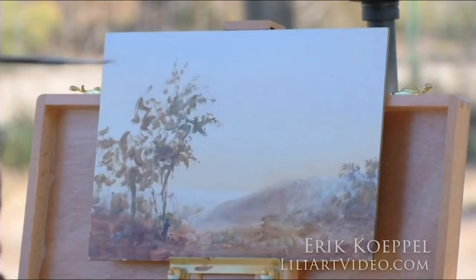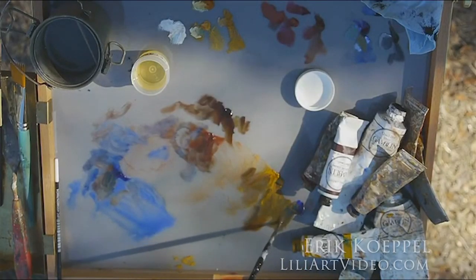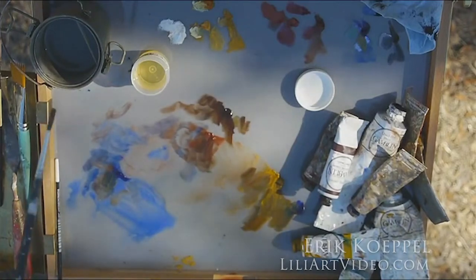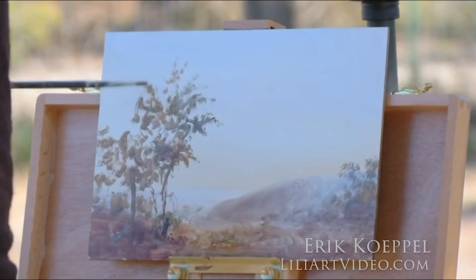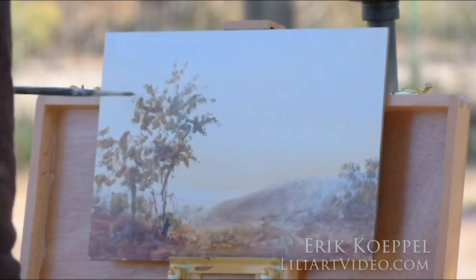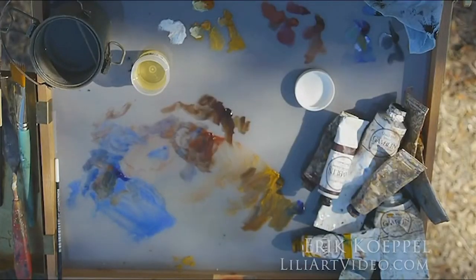And like I said when I was drawing, you continue to pay attention to the character of the tree. Think of the tree as if it were a person, and what type it is and what it feels like, and capturing that feeling will enhance your perception of the tree.